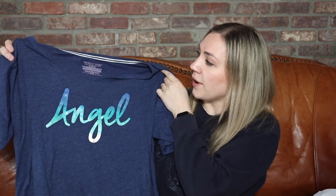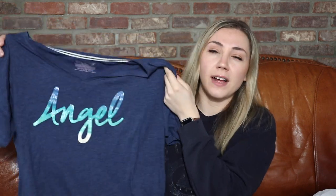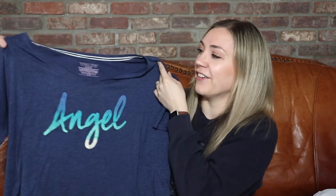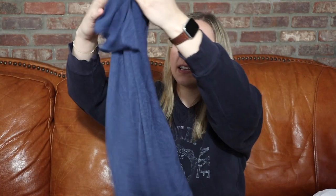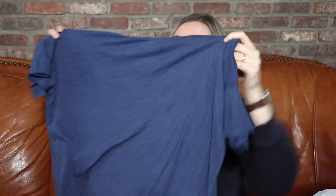I also picked up one pajama item. Pajamas actually do really well for me — if you saw my last video, my 'come thrift with me,' I actually picked up two different intimate sleepwear items because they sell really fast for me. I have this one from Victoria's Secret. This was actually in the dresses section but it's definitely just a night shirt. It's a size extra large, says 'angel,' pretty basic, good condition, and I do have quite a bit of interest on this already.